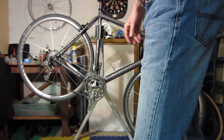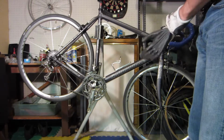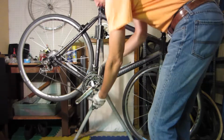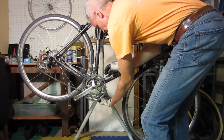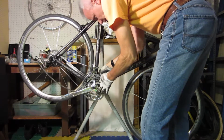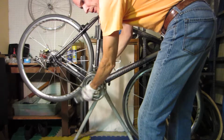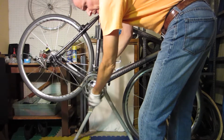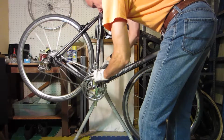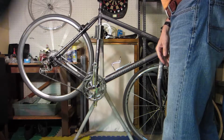And the next thing you want to do is check the bearings. Now with the chain on, it's a little tricky. So what I like to do, this is a triple by the way, is just drop the chain off. Triples are kind of tricky like this. They tend to get in the way. Just turn it and feel. Do the bearings feel gritty? Do you hear anything? No. These are really quiet. I believe the bearings in the bottom bracket are good, and there's no play. Then just go ahead and put the chain back on. So the bottom bracket bearings feel really good.